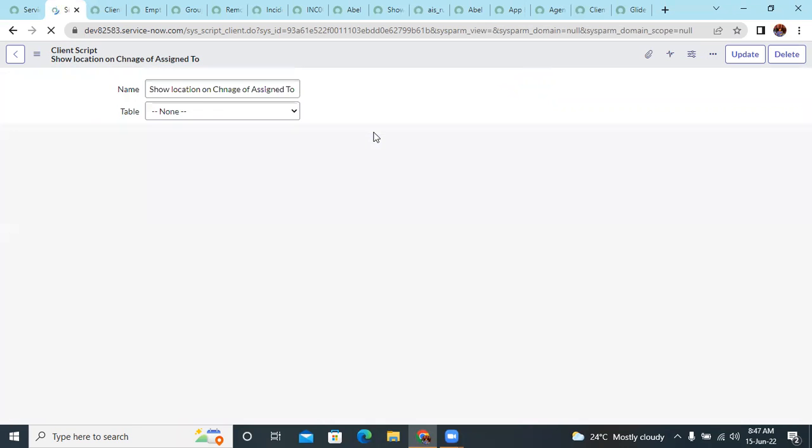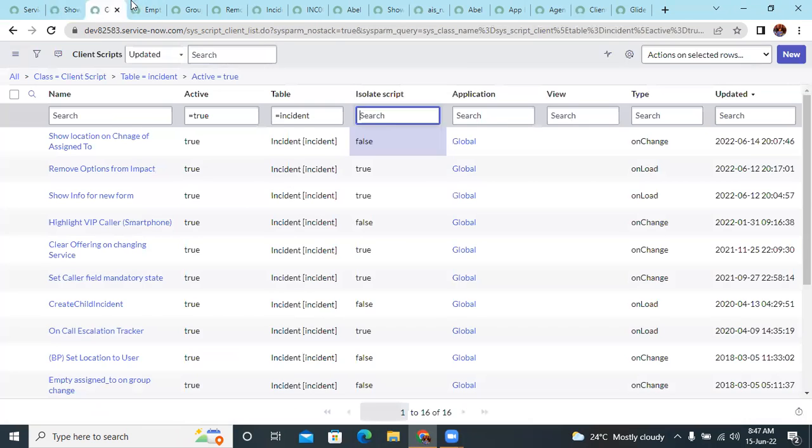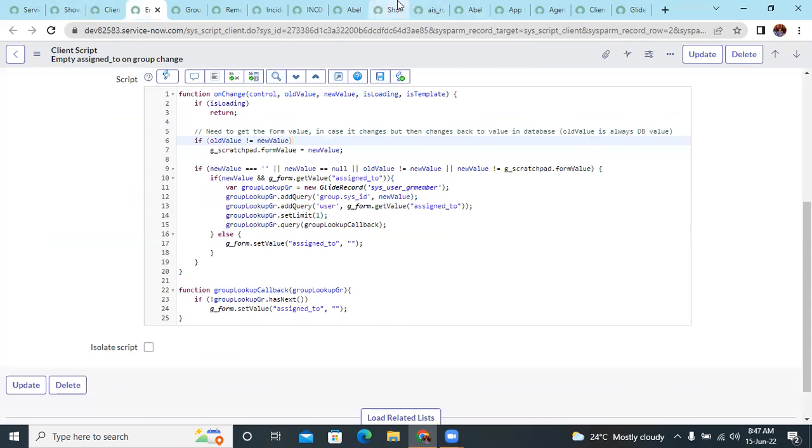So let's check if it works or not, how we can check it.